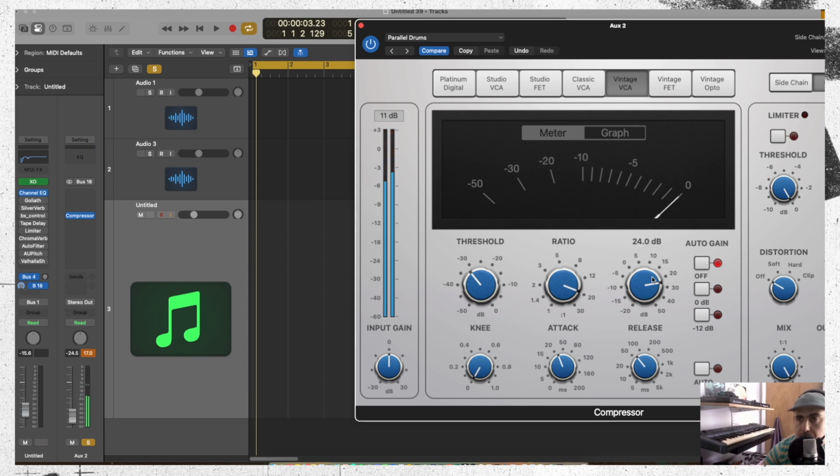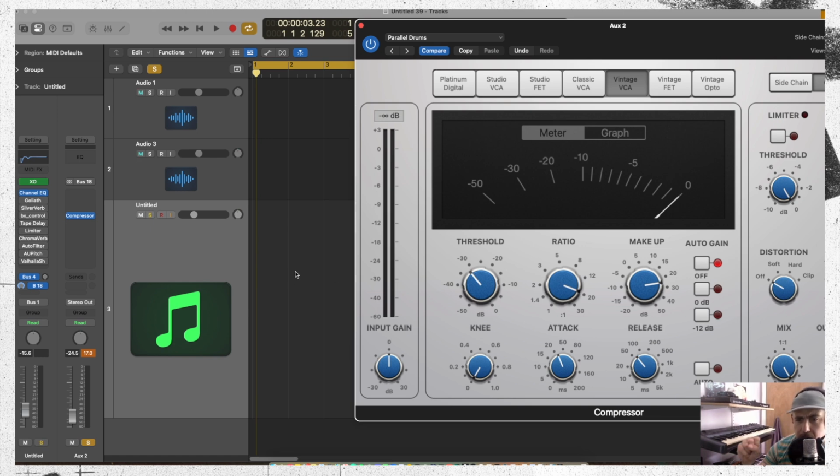It's worth getting a compressor open and messing around with all the various things, threshold, ratio, makeup, all of the bits, and you can really hear the difference that it's making to the drum signal.